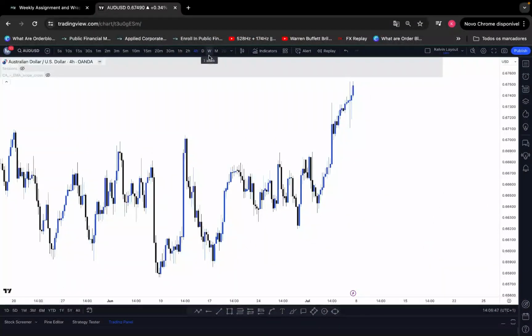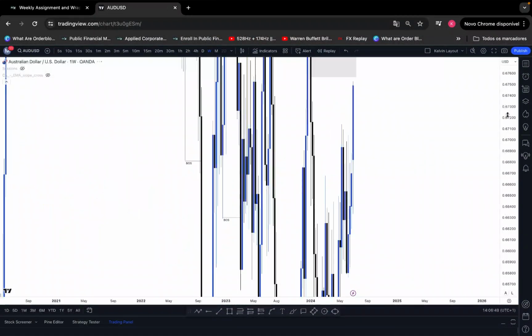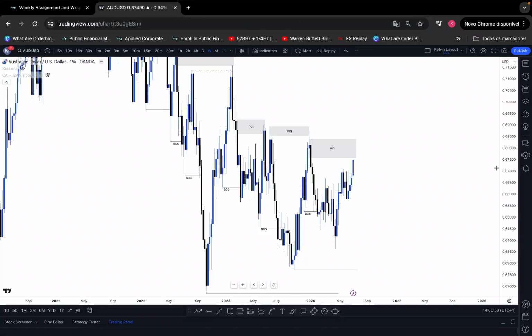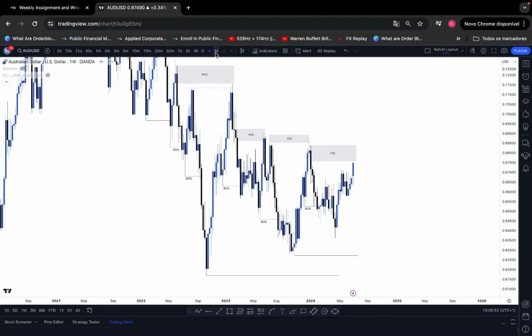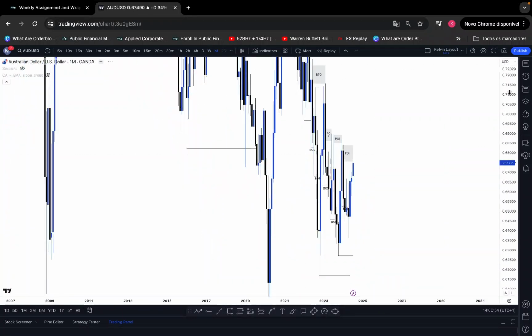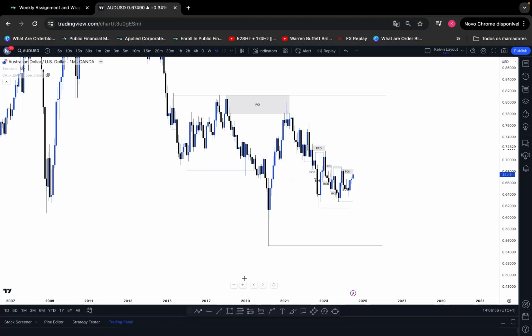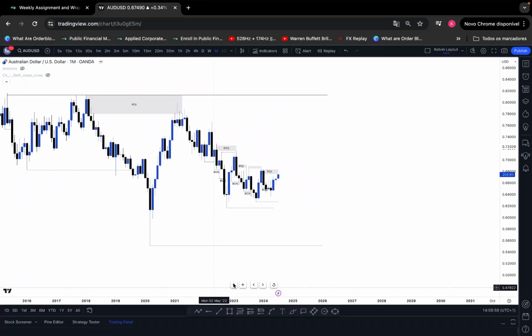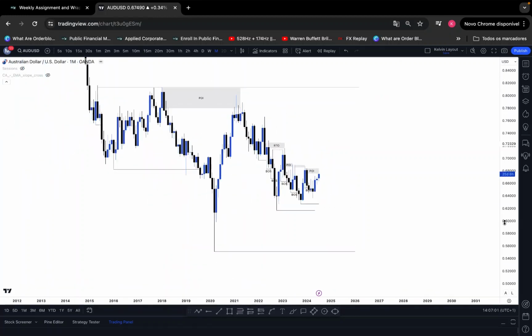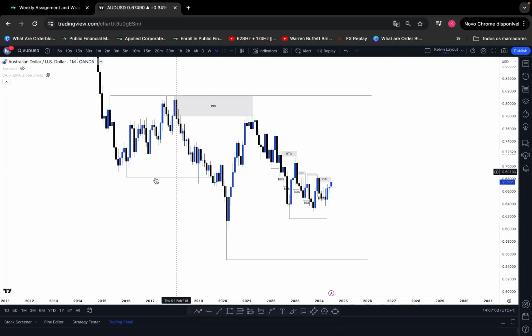So Aussie dollar, we're going to look at it from the weekly time frame as well. Let me just go to the monthly, because I know some people ask me to go all the way up on the time frame. So let's look at the monthly. On Aussie dollar, we can see that we had this nice break of structure, mitigation, second break of structure, and price mitigated the extreme right here of this range high. Then we started to see price pushing all the way down.